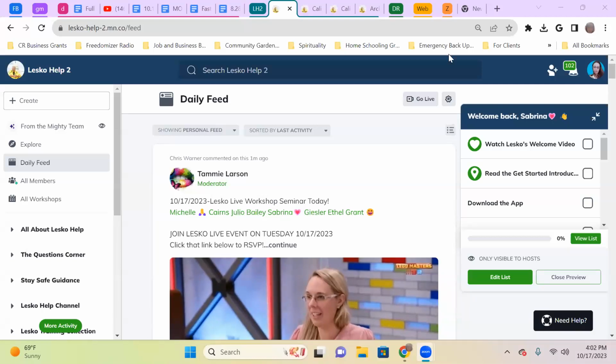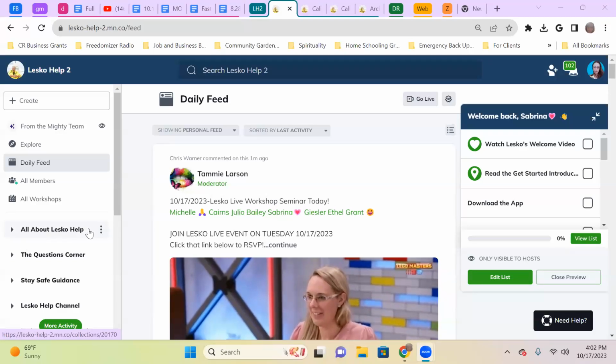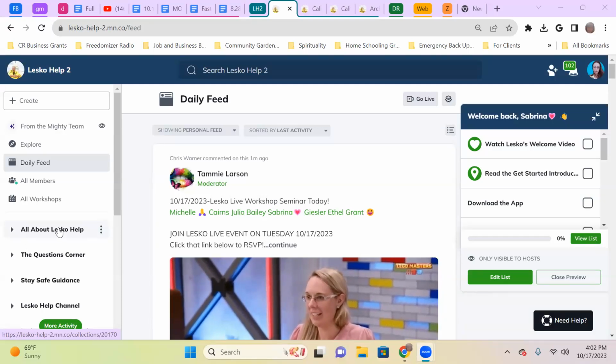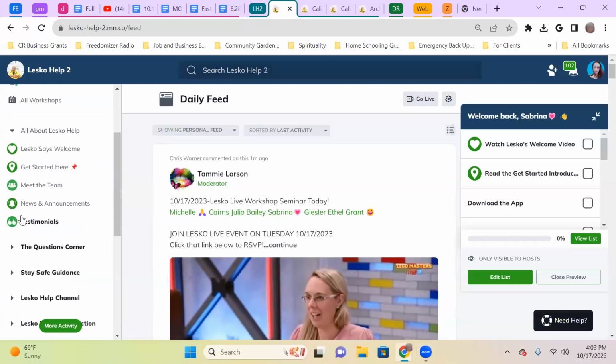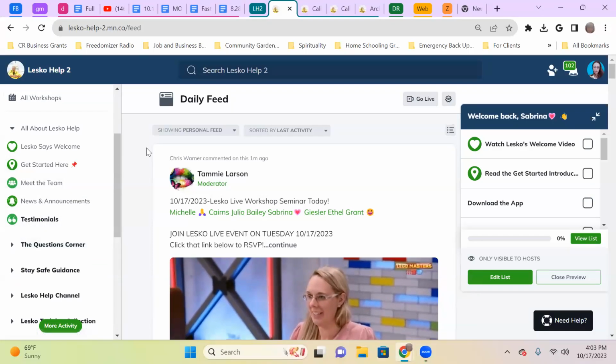Also, one of the bigger changes is all about Let's Go Help. I think this used to say welcome. That's what I want to say. It was mostly recently titled... Now it's all about Let's Go Help. And that's really enticing for people that haven't been here for very long and they aren't familiar with the format. They're like, oh goodness, I need to know about Let's Go Help. So I think that's a really captivating title. I think it's an excellent little modification.